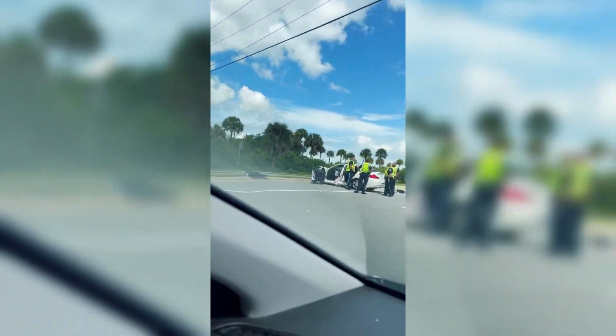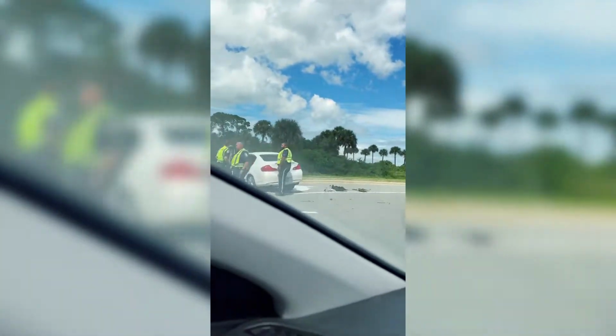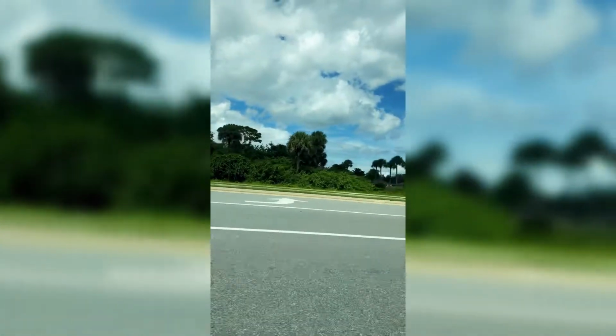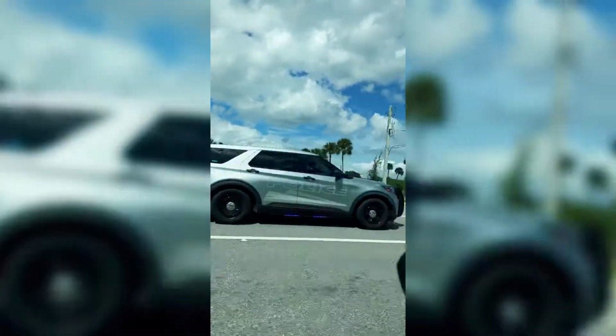How fast are they driving to go like this? Look at this. Look at this. How fast were they driving? The whole car is distorted. Look at that. Oh my God.